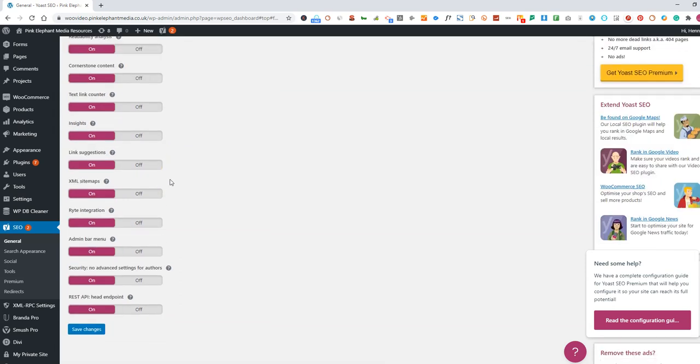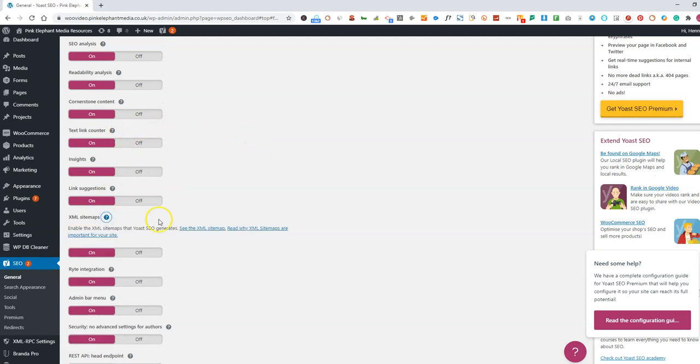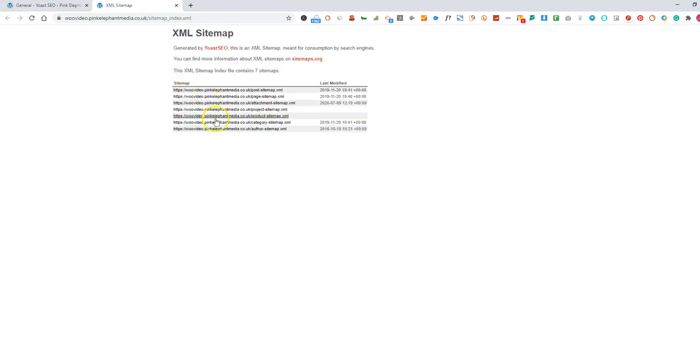If you haven't got that premium plugin, and you're watching this and you're not a client, I would install that. So just to give you an overview, your sitemaps are stored here. So when you need to upload those to the search engines, that's where you will find those sitemaps. This is your main sitemap here, so that's the main one you need to install.